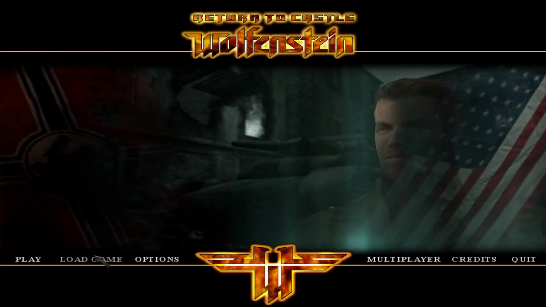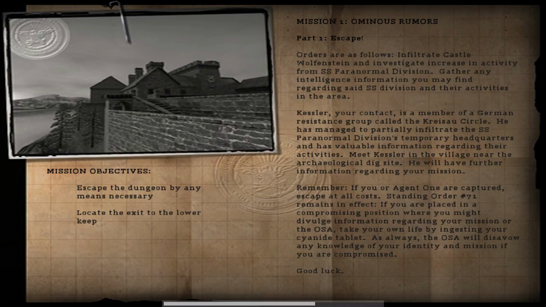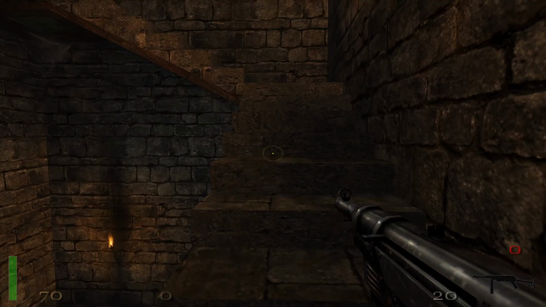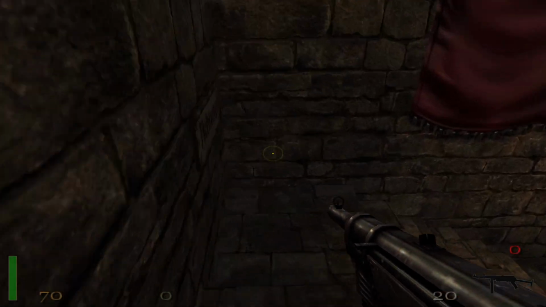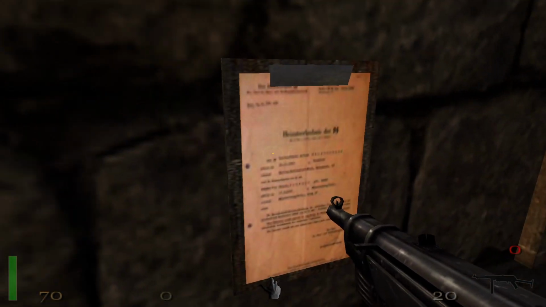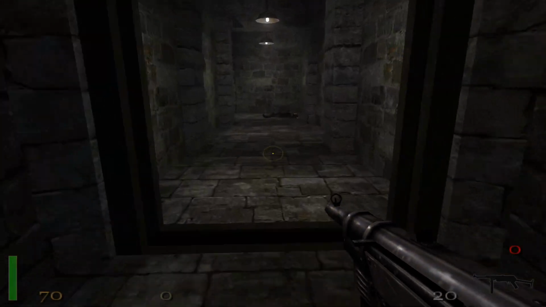But I'm just going to load my save file because we can get to the textures faster. Okay, yeah, here's original textures. Not looking too bad for 2001, but they could definitely be sharper. Non-readable text. You can't really see hardly anything in there.